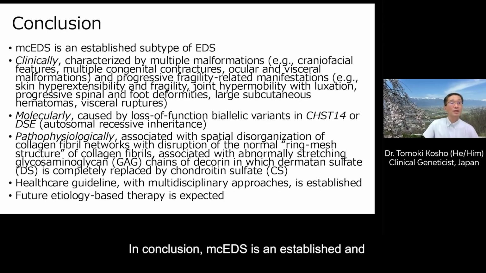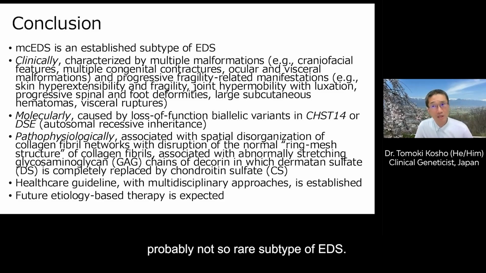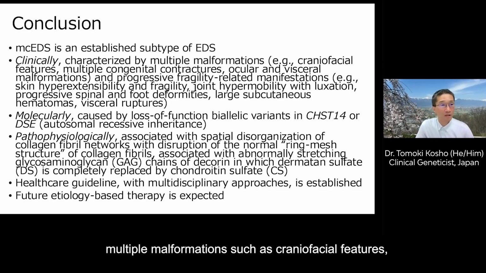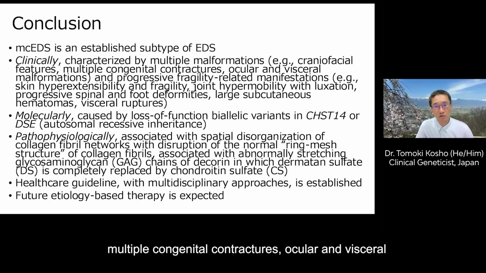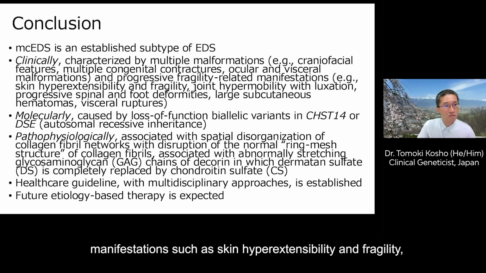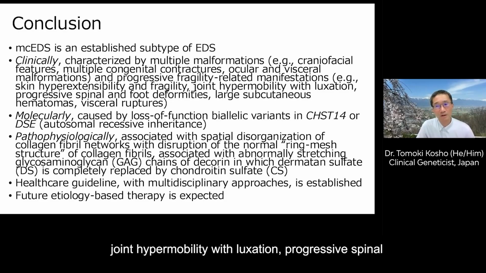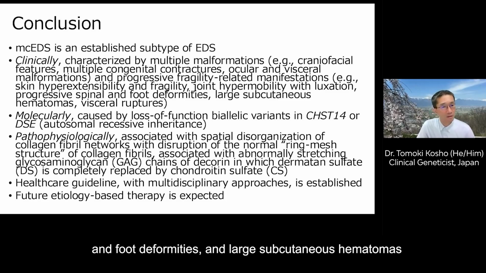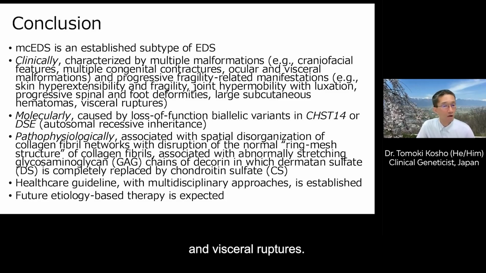And in conclusion, mcEDS is an established and probably not so rare subtype of EDS. Clinically, the disorder is characterized by multiple malformations such as craniofacial features, multiple congenital contractures, ocular and visceral malformations, and progressive fragility-related manifestations such as skin hyperextensibility and fragility, joint hypermobility with luxation, progressive spinal and foot deformities, and large subcutaneous hematomas, and visceral ruptures.